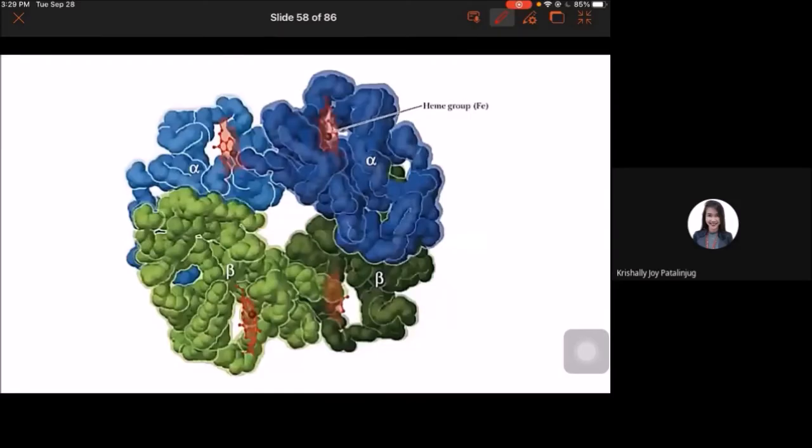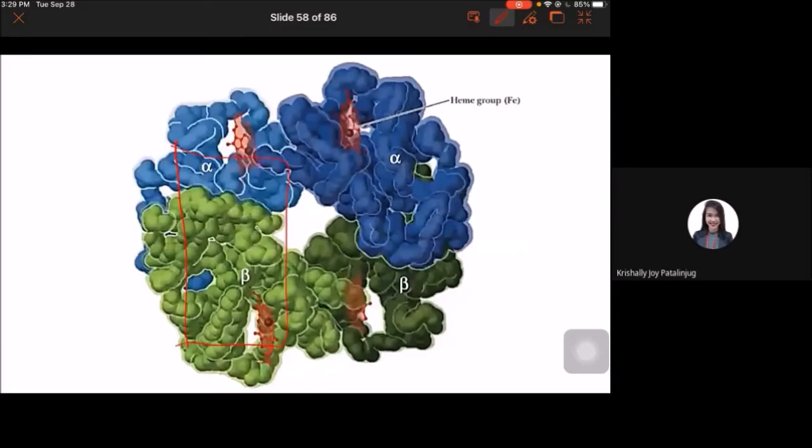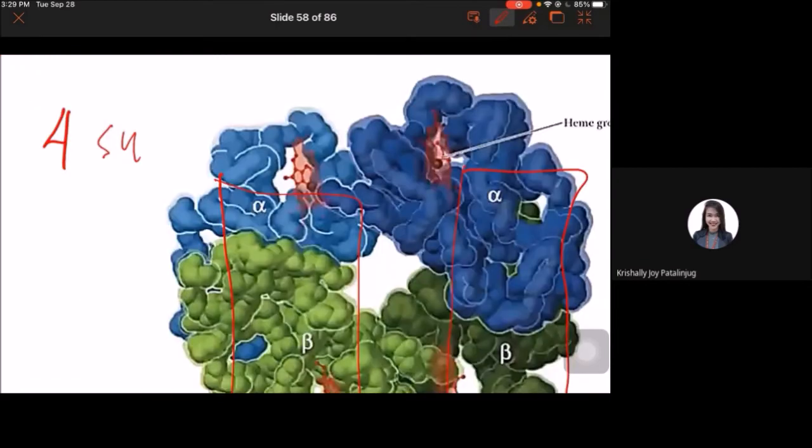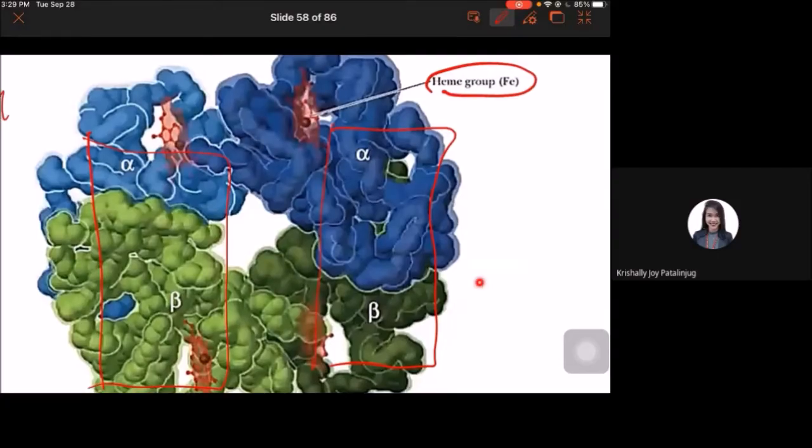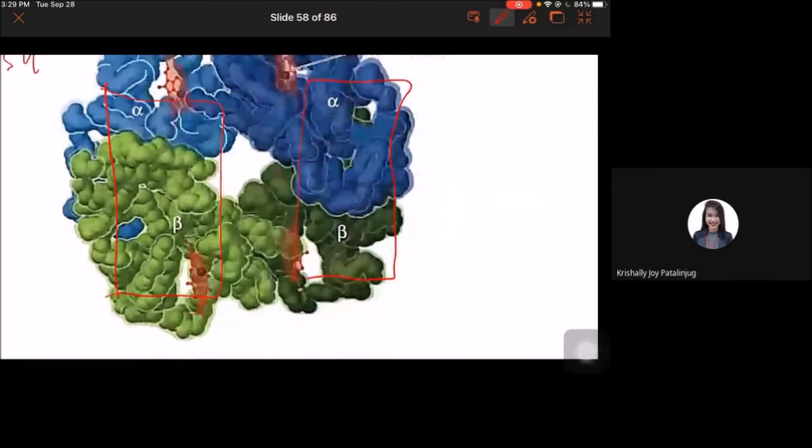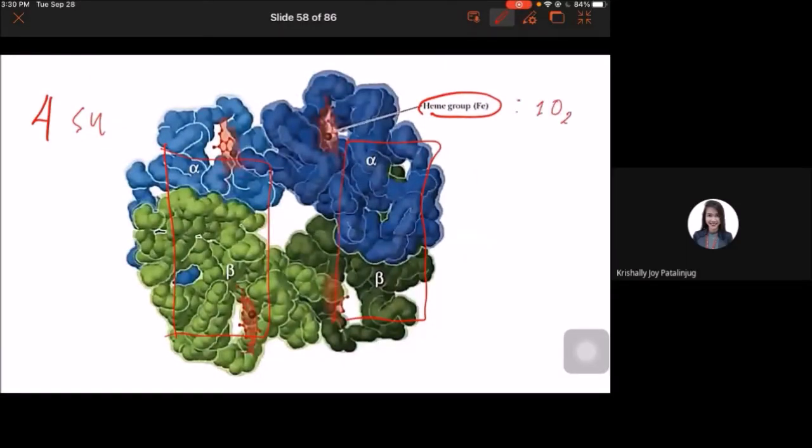Okay. For this 3D structure, same lang din. Okay, recap lang din to na yung grouping ng apat na subunits is by dimers, alpha 1, beta 1, then you have alpha 2, beta 2. Okay? And again, there are apat nga for subunits and ilang oxygen yung kayang i-carry ng hemoglobin, given that red heme group. Naka-label naman yung mga heme group, 'di ba? Yung kulay red diyan, yun yung mga heme group. 'Di ba? And per heme, isang oxygen. Per heme, isang oxygen ang makaka-bind. Okay? So, total of 4 oxygen can be bound.